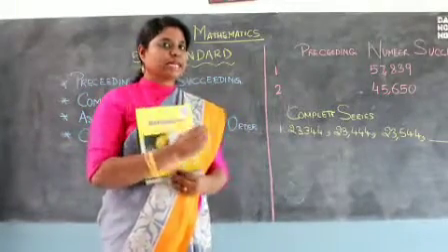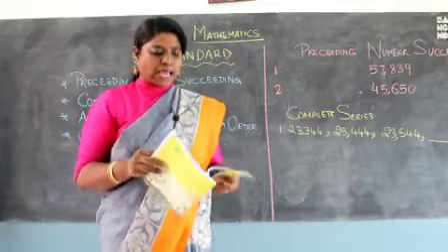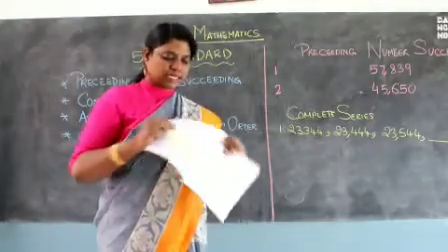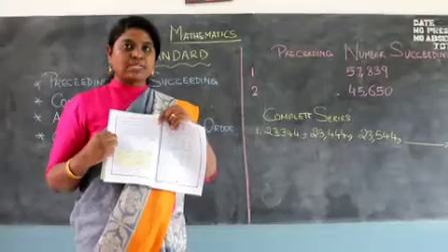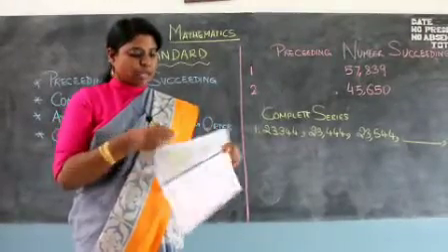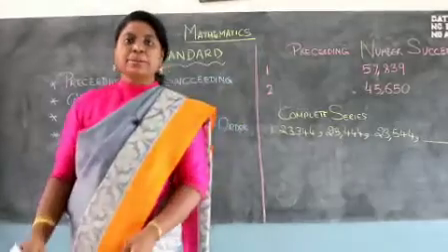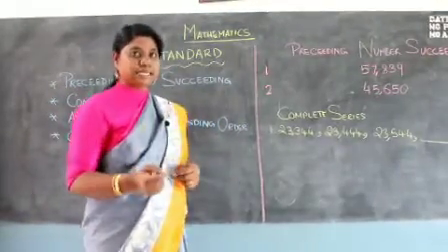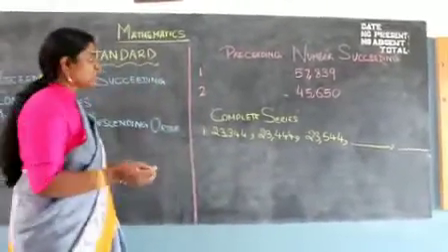So I'm going to take class for 5th standard today, and this is your second class. I remember in the first class we had finished up till here, that is your 5th main. Remember I taught you how to write the greatest and the smallest number. Remember? So now I'm going to give you the preceding number and succeeding number. We are going to see what is preceding number and what is succeeding number. To do that, first thing is we have got this number.